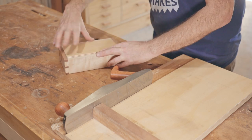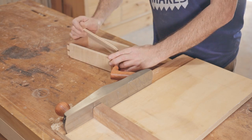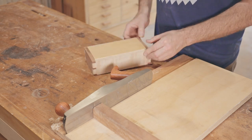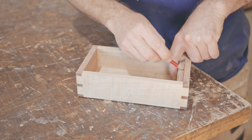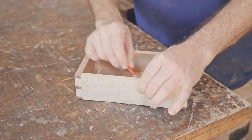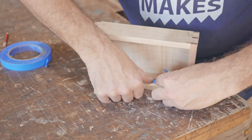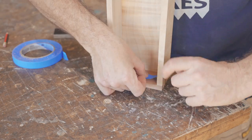It needs to be a good fit, as I'm going to rely on the glue to hold it. Ideally, it should have been set into a groove, and I would have done that if I'd set out at the start with this design. There's no worries though, the plywood's stable and the glue will hold it just fine. I'll put some tape around the inside to catch any stray glue.